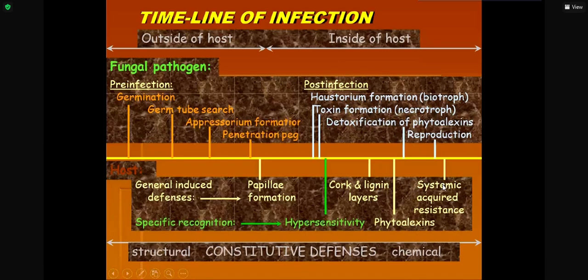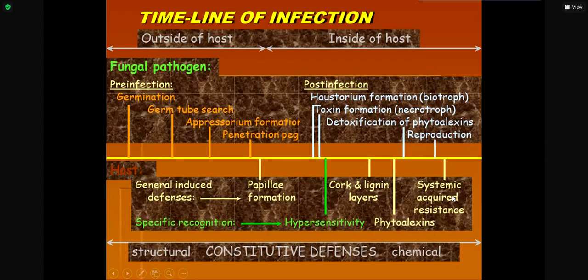And the plant also produces some chemicals. Its signal systems become activated, such as the jasmonic acid signaling pathway and the salicylic acid signaling pathway. Those pathways will be activated. For example, although the pathogen comes in contact with the leaf on the surface of the plant, all other plant parts will be alert that they have been infected. As a result, they will produce some chemicals, responsible for inhibiting the growth, development and reproduction of the pathogen. And sometimes those chemicals kill the pathogens.